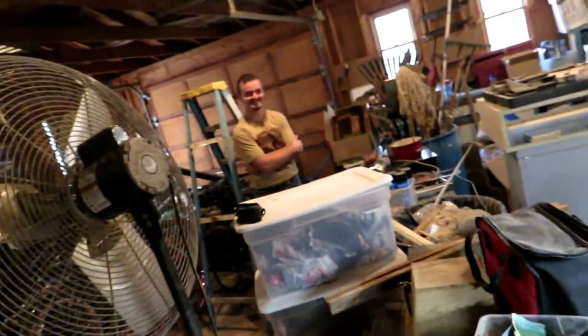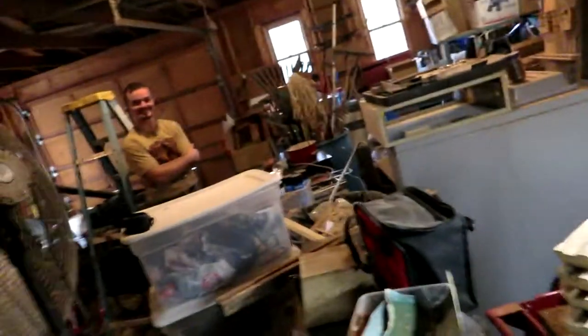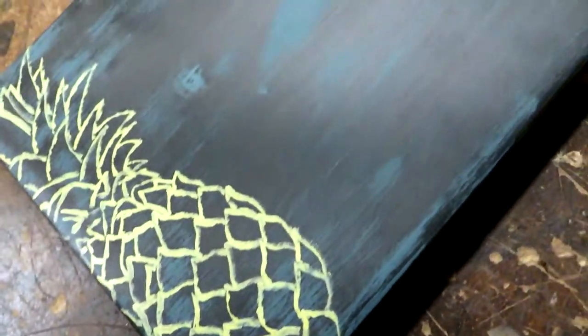That's a pineapple. Yeah, it is. So you can see I sanded off almost all of the blue paint, but there is just a bit left. Pineapples. And I do have the logo still covered, so we're all good. And I think I'm happy with it. It doesn't have a smooth finish, obviously. I did use a high grit paper on the sander. I'm satisfied.